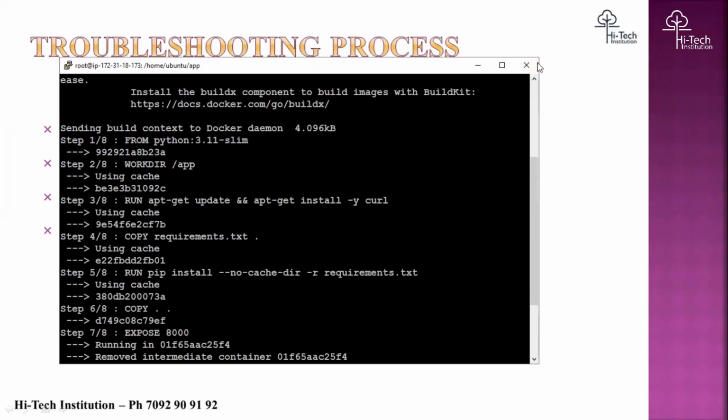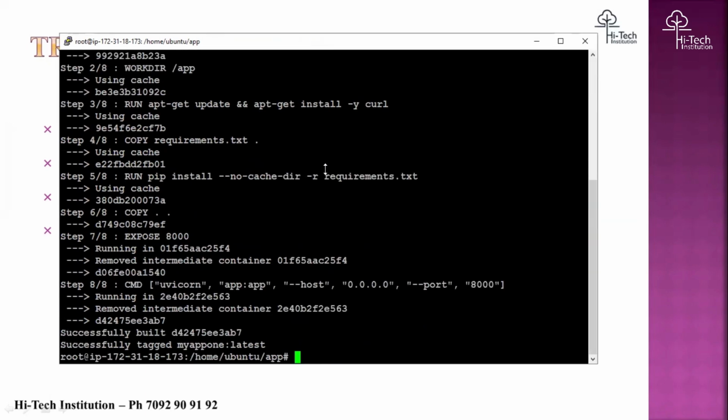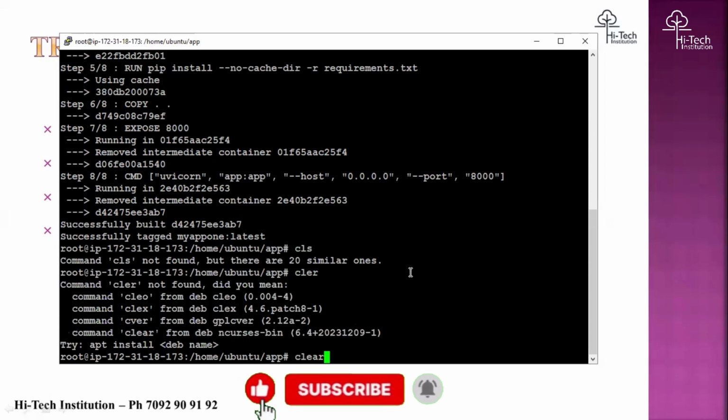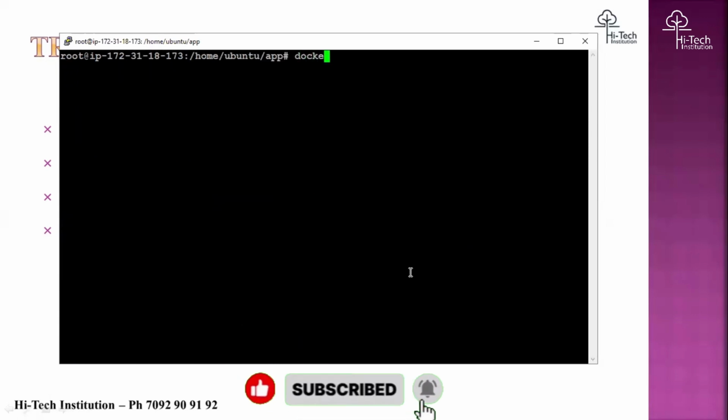Okay, let me zoom in a little bit. Now the image is okay, so we are done with the image. Clear.